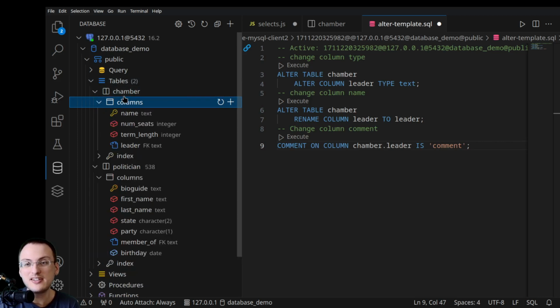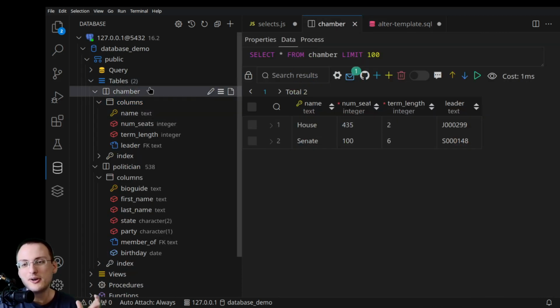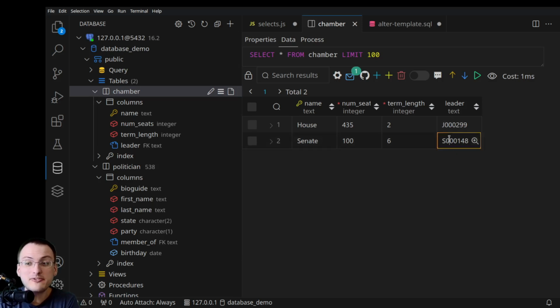If we looked at the entire column DDL, it is enforcing this constraint, so we know we can find this person. But with the way this is written right now, if we only use select and where, we would have to first grab the Senate row and read the leader. Then in a second query, we would have to grab the politician with this bio guide, where bio guide equals S000148.